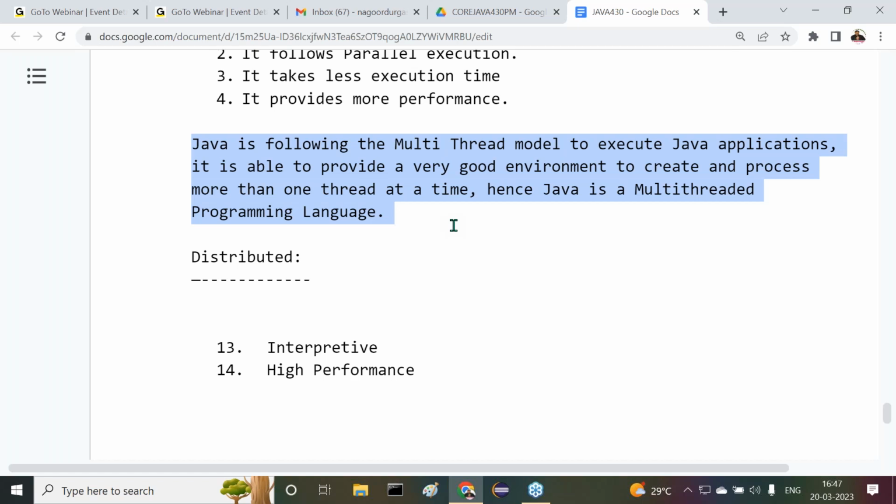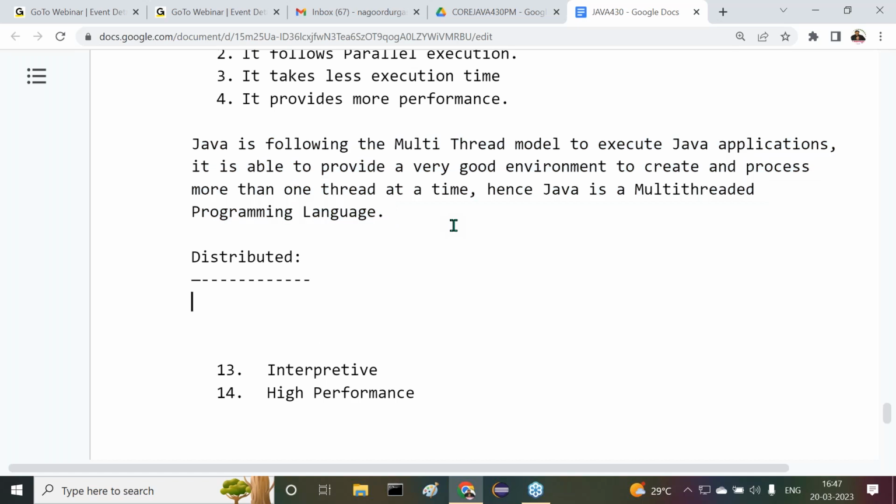All right, now let's move on to the next point here: distributed, simple. You know already, by using Java we are able to prepare two types of applications. What are the two types of applications here?